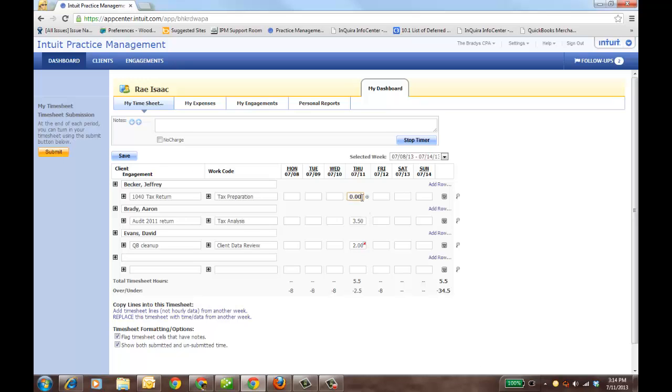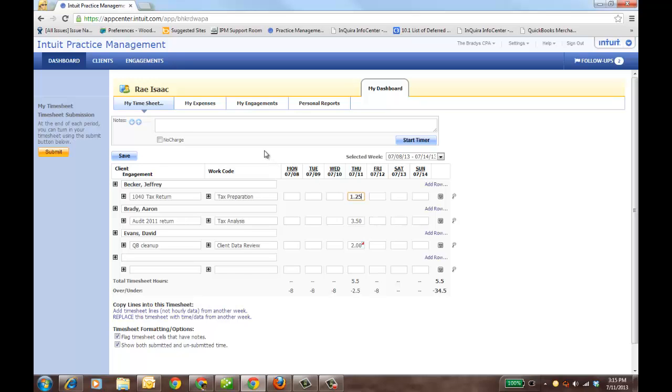Again, when you're done with the timer, you're done with that work, your phone call or the return or whatever work you're doing there, click into the field and click Stop Timer. Based on the preferences, it'll go ahead and round to the nearest 10th or 15th minute there. I only did it for a few seconds, so we'll just say I did 1.25 hours. But that's how the timer would work.